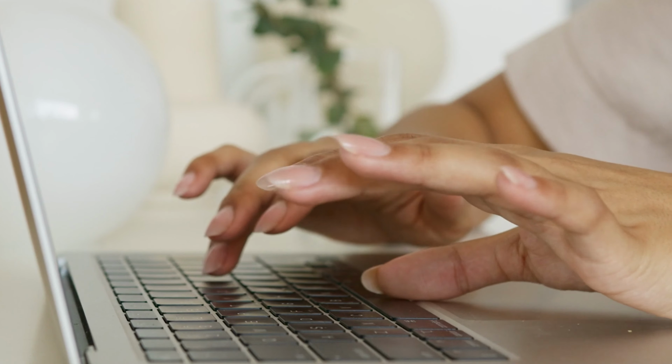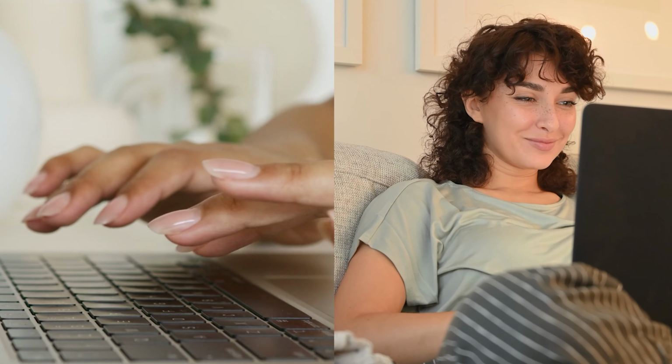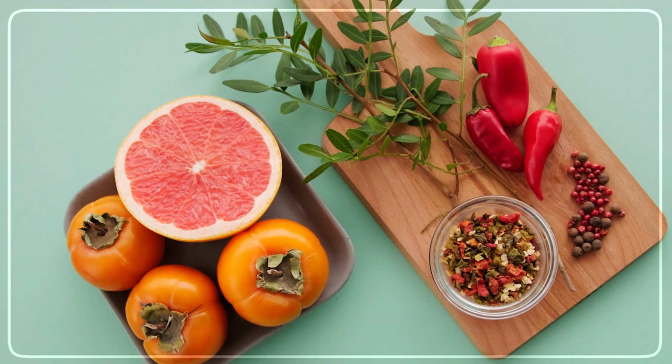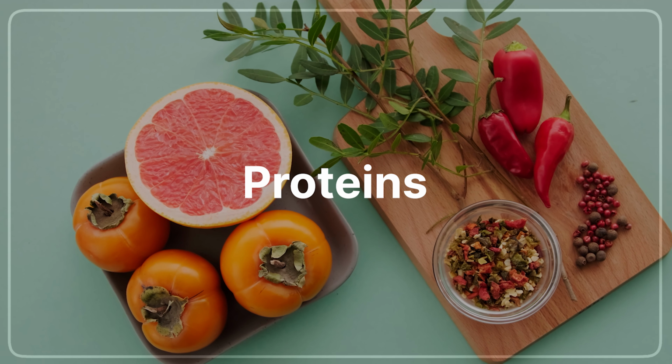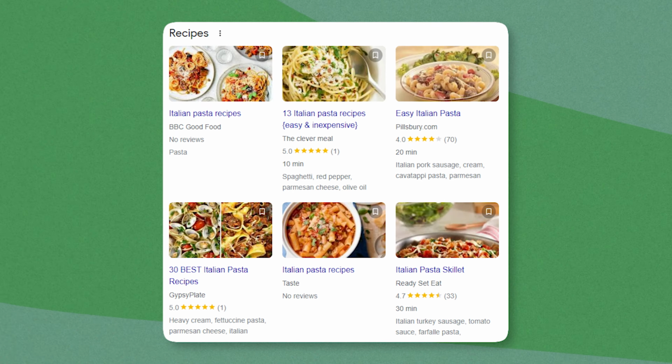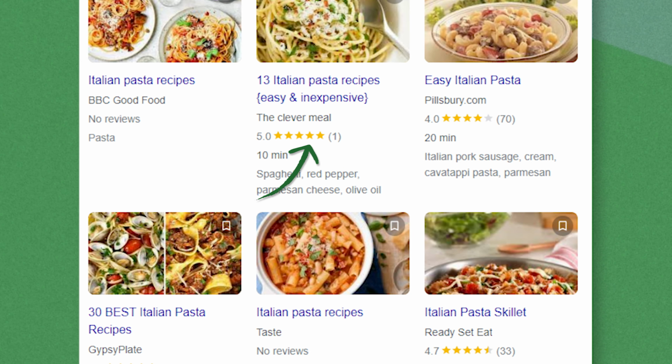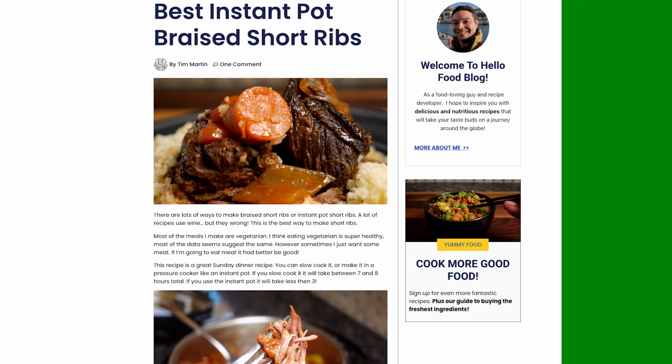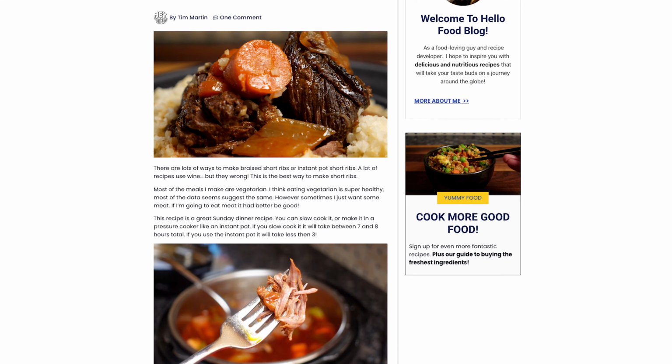Now this is optional, but if you can include nutrition information about the dish, if you feel comfortable doing so, adding nutrition information can be a great additional feature for your readers. Be sure to include calorie counts, fats, proteins, carbs, and other relevant values for each serving of the dish. This is a great way to provide them with valuable information and also give them the tools they need to make informed decisions about what they're eating. When you add these stats using recipe schema, it can make your recipe look more complete to search engines and more interesting on the search engine's recipe cards.